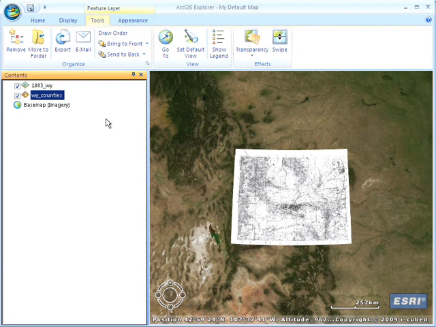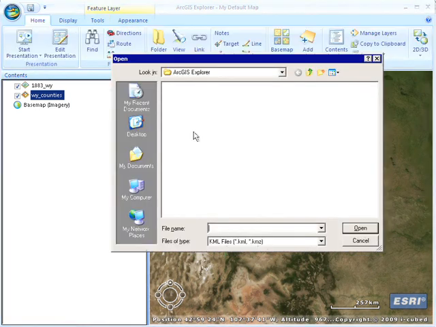Let's go ahead and add some additional content. Let's move on, and in this case, let's choose a KML file. Just navigate to the location of your data. And in this case, I'm opening up a KMZ file that's been downloaded from the NRCS website. So here's my KML file. Again, by default, we're zooming to the extent of that data set. And I've already shown you how you can turn that off.